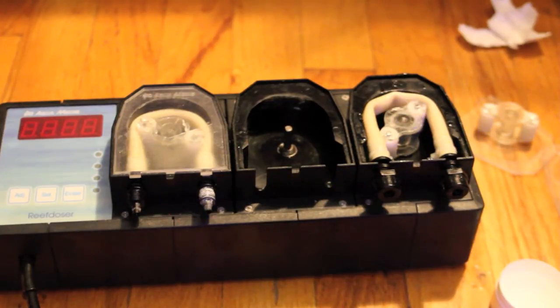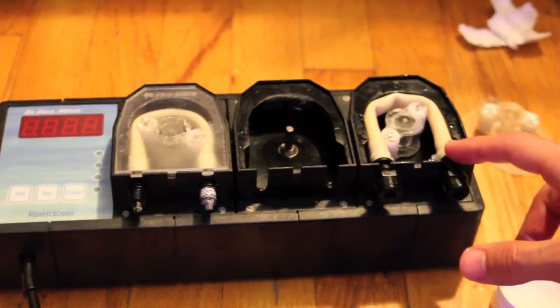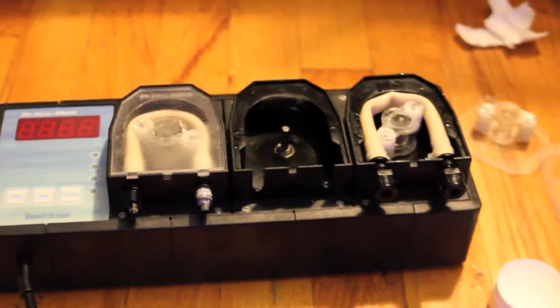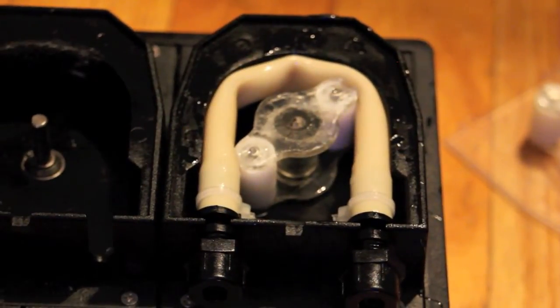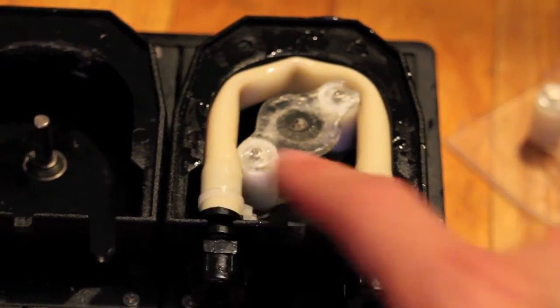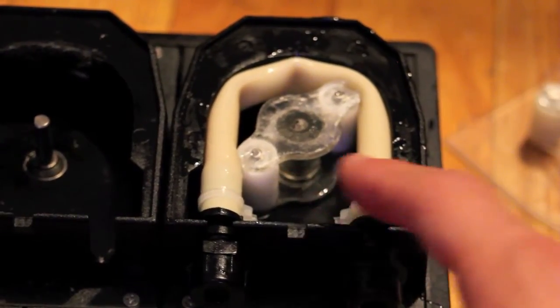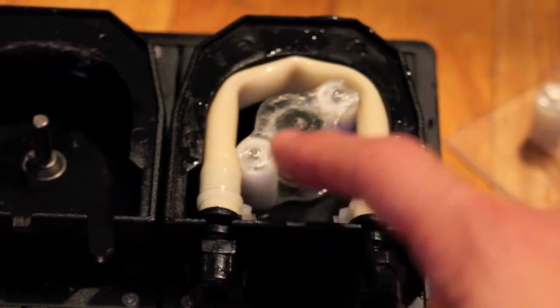I'll show you real quick what it will look like if the rollers - not the roller - the tubing is put in the wrong way, okay? So I'm going to kind of zoom in here, what it will look like and why it wouldn't work. You see how this isn't flush the way I showed you? I put it in upside down on purpose and you can see that the roller is not going to make much contact with the tubing.